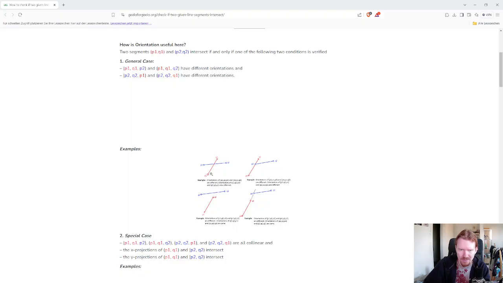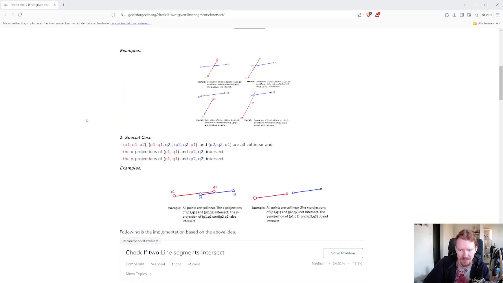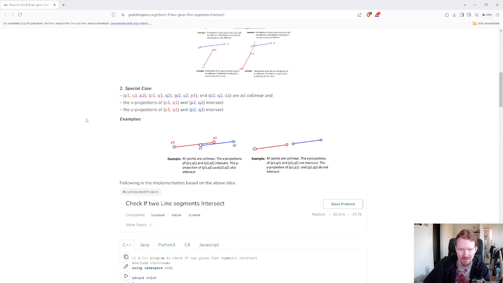And then P2, Q2, P1 and P2, Q2, Q1 have to have different orientations. Special case, they're collinear. We don't care about the special case. We don't have that.